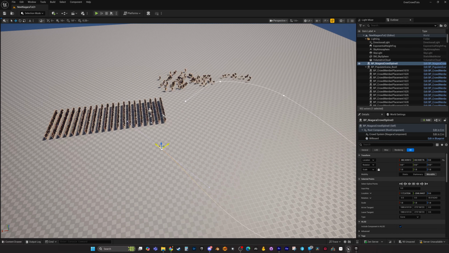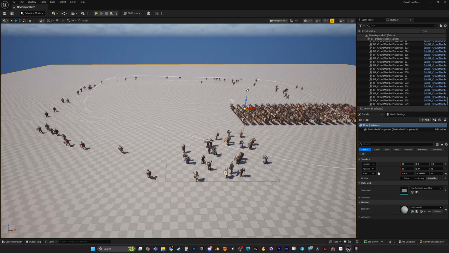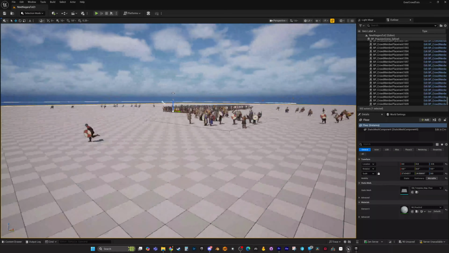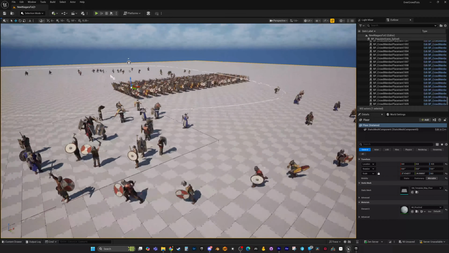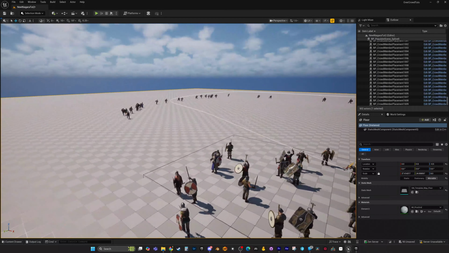The other thing that I really want to make sure we cover in this video are the interparticle collisions, or the neighbor grids. So that will really help you get a lot more natural looking crowd movement. So I'll show you. The nice thing is that it's actually all set up already. This is one of the great things about Overcrowd is, this can be kind of tricky to set up, but we do it all for you. So, and it's actually already turned on.